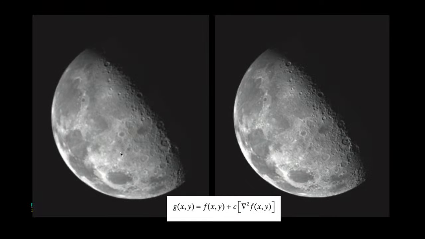So this is what happened. This is my original image. Now I had shown you the edge image, or Laplacian, of this. Now if you add the Laplacian to this image with C equal to plus 1, then you get this. If you compare the two, you will find that definitely the edges in this right side image are sharper than the left side image.